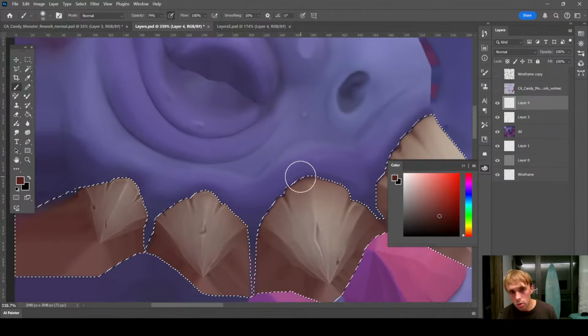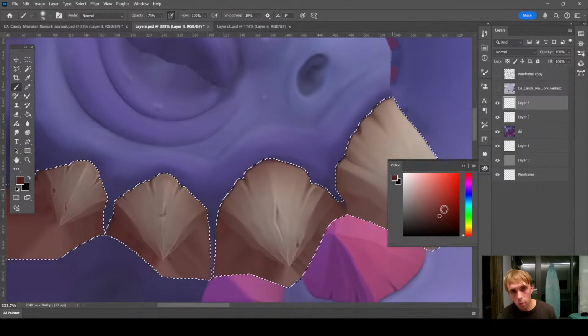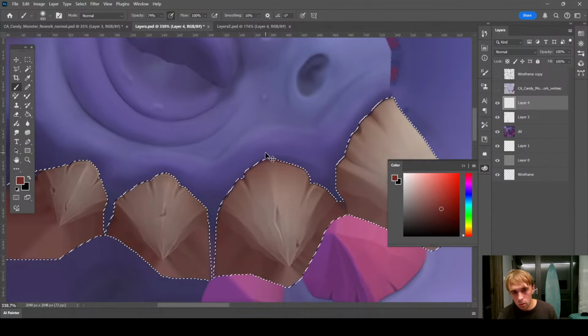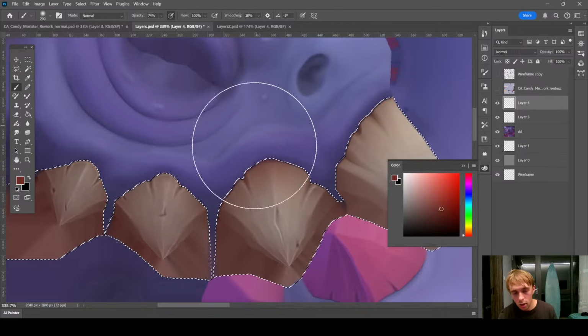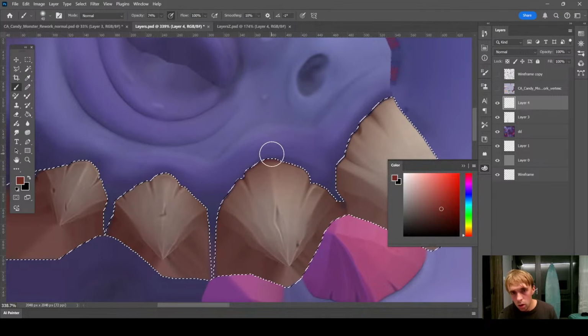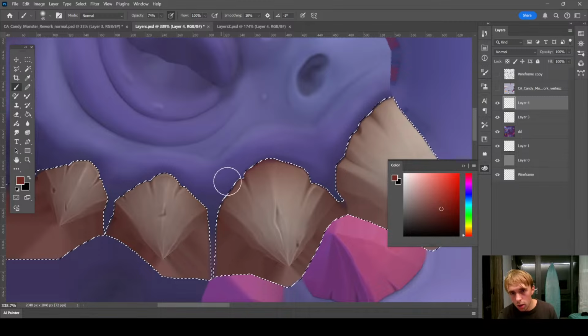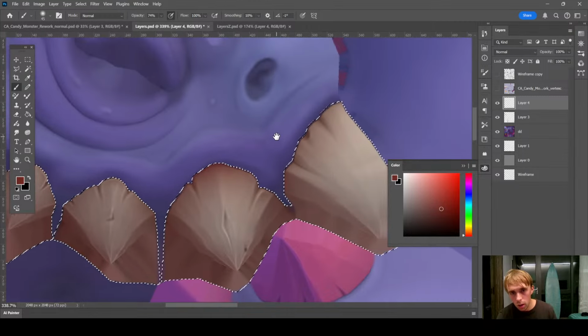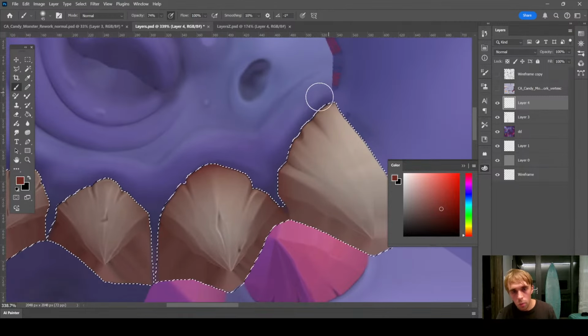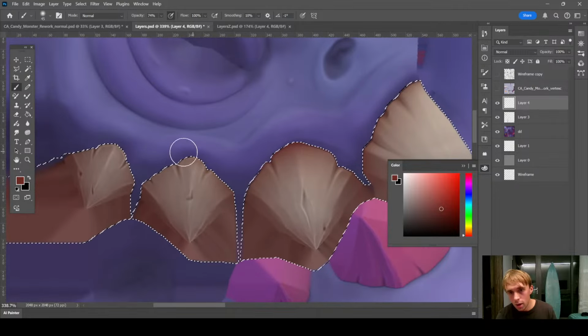Also, there are different types of ambient occlusion. We have big color gradients, let's say like this. This is a big color gradient. And we have the actual ambient occlusion, which is way smaller and way darker. But we also need to make it. The only difference will be in literal opacity and the size.